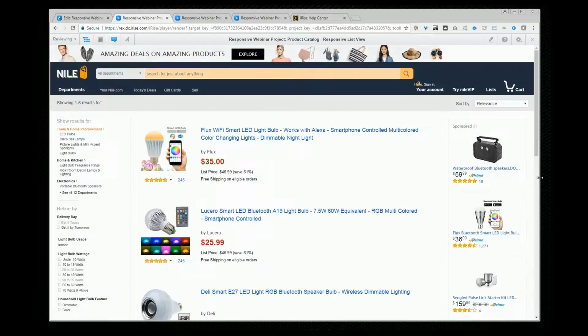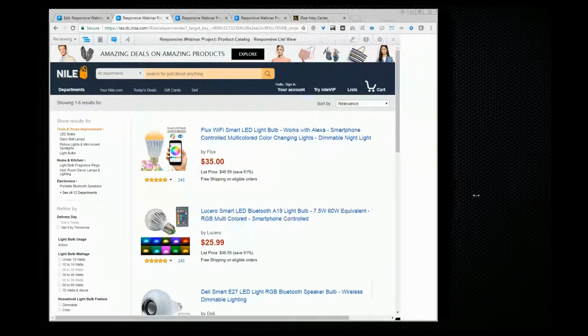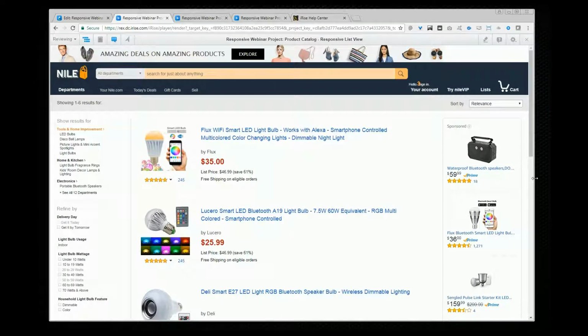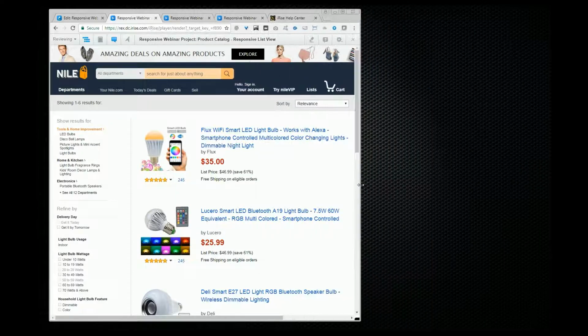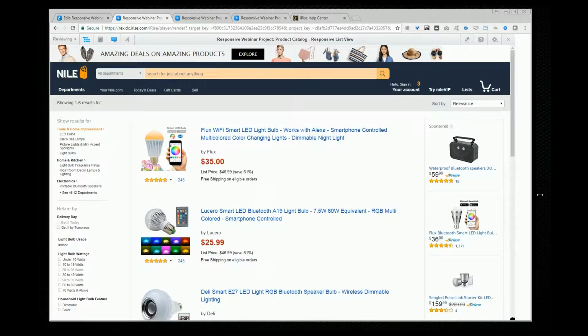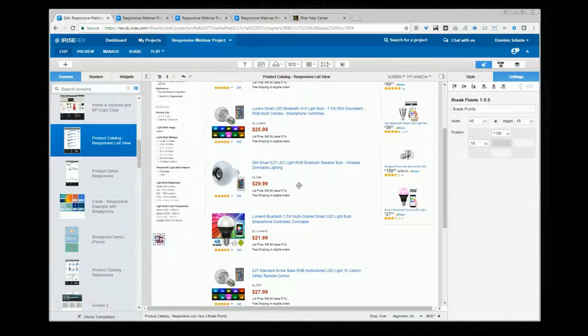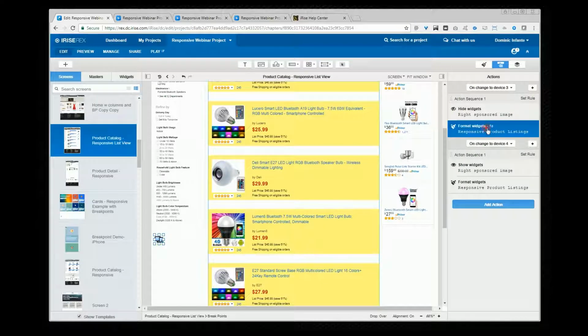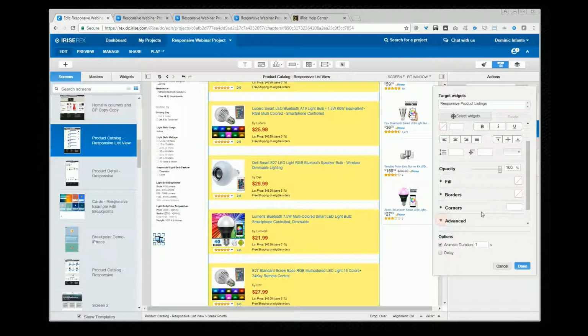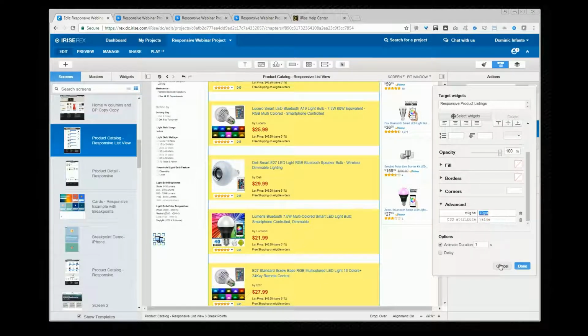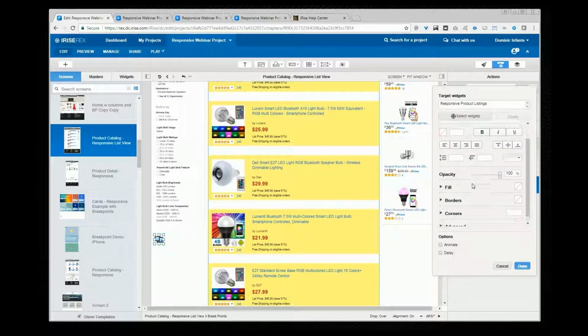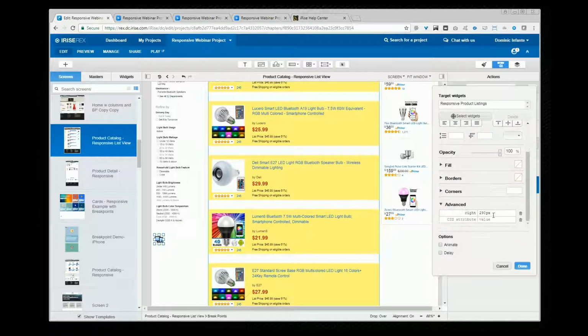Now, the other cool thing I'm doing on this page is I'm using breakpoints to do two things. First, I'm hiding this image on the right in order to give us more space. And then I'm also adjusting this right margin using CSS. So if we look at the Advanced tab on the Format Widgets action, you'll see that I'm adjusting the right margin to 10 pixels for the smaller breakpoint, and then back to 290 pixels for the larger breakpoint.